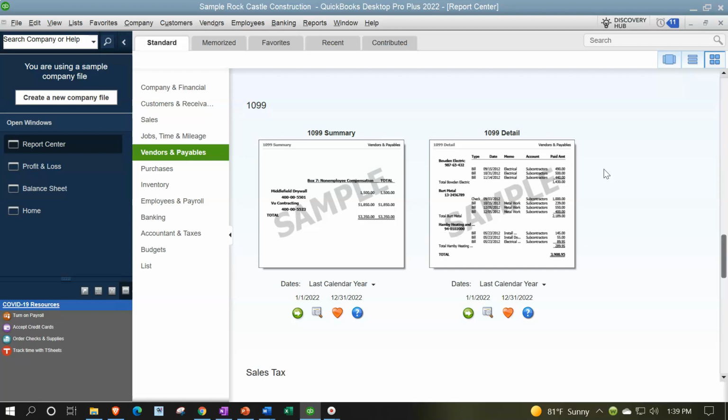In the case of employees, we're not only going to make you tell us who you gave the money to, we are also going to force you to be our collection arm, forcing you to actually withhold the money out of their paycheck and give it to us without them even receiving it. But if they're vendors and they qualify as a particular type of vendor, then you don't have to actually take the money from them, but we want you to tell us who they are so that we can make sure that we're double checking on their end to see that they're paying their taxes on their side.